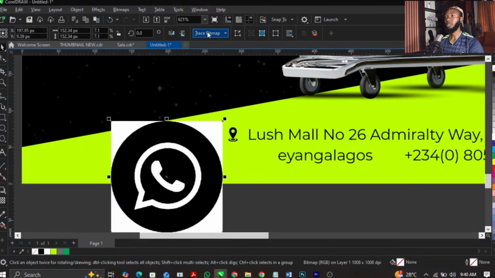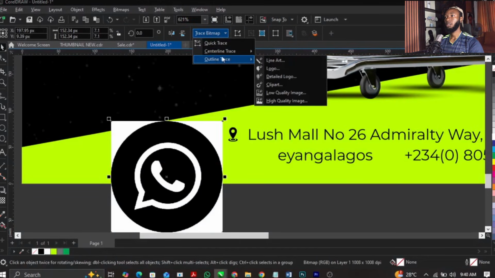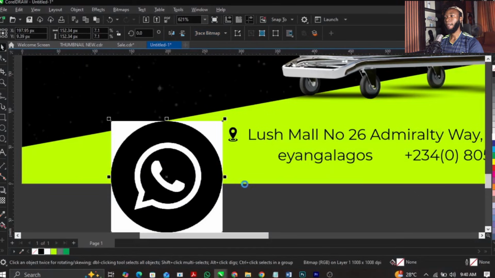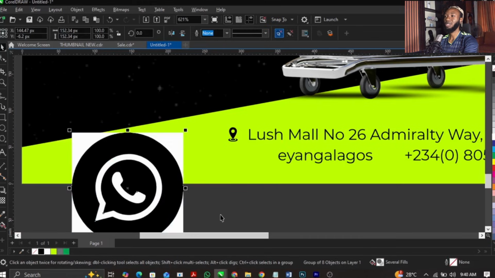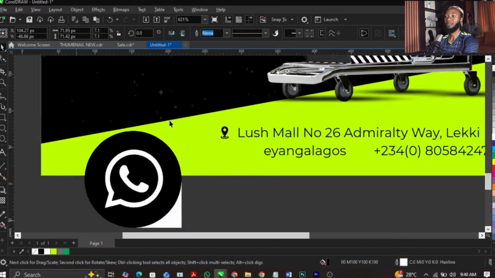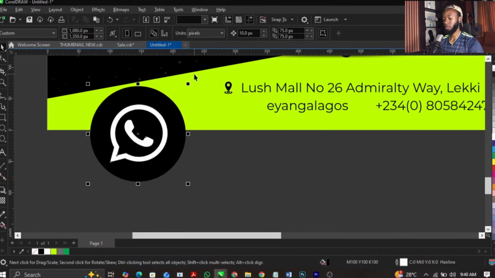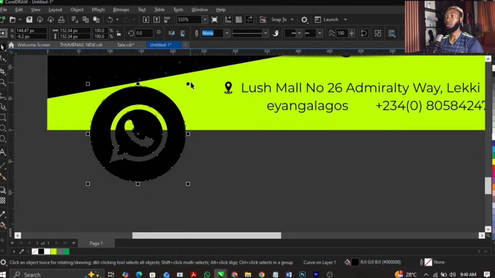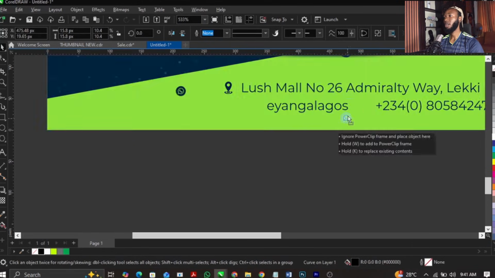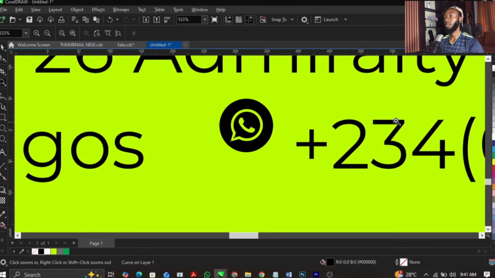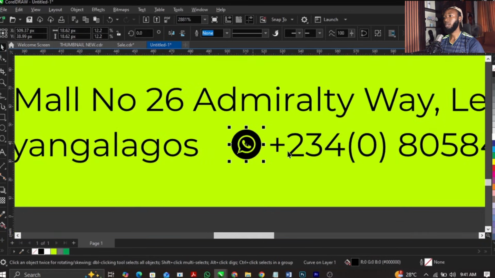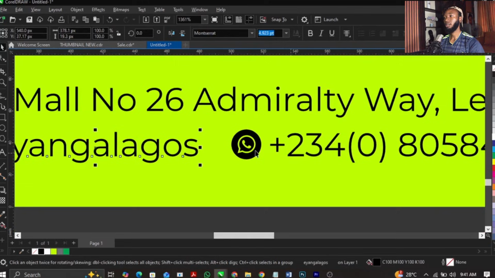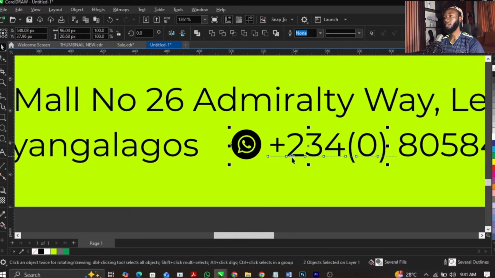Now come over to this and you can select quick trace. Right, so delete this one. I've taught you guys these things, guys. Normally, I will just copy and paste, come and drop it in that place. But for the sake of those who are joining us, I'll just remove all the white particles, guys. Then reduce it and place it over here. All right, so this one, do it this way. All right, place it just right here.